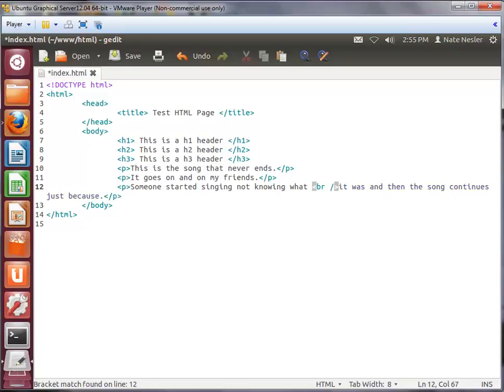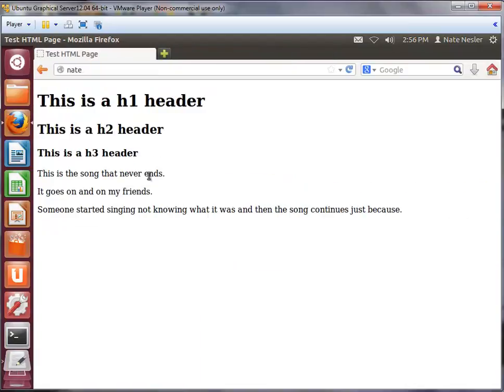I can also do an open close tag like this. If you have one of these tags, you can do this with p tags too, but you have open and close tags like this, where it encompasses both the opening and the closing aspect of the tag. Just FYI, that's how that works. Alright, and reload. And see how it makes it break and go to the next line like this. So just as if you hit the enter key.